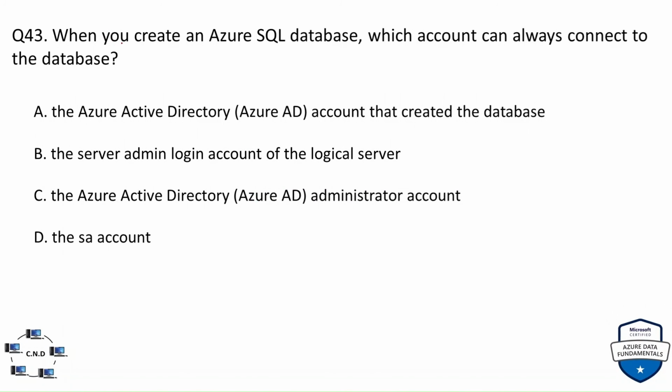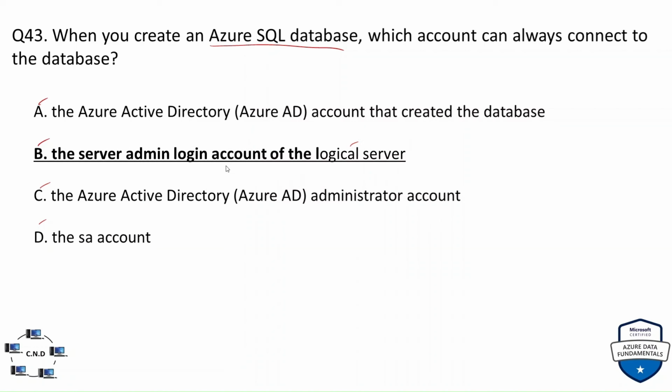Question number 43 is that when you create an Azure SQL database, which account can always connect to the database? The options are A, the Azure Active Directory account that created the database, B, the server admin login account of the logical server, C, the Azure Active Directory administrator account, and D, the SA account. And the correct option is the server admin account of the logical server.